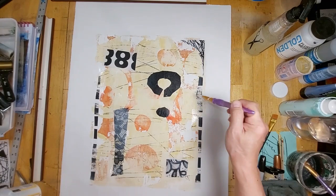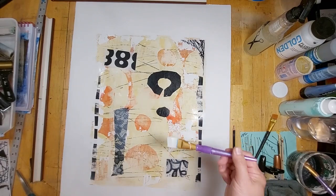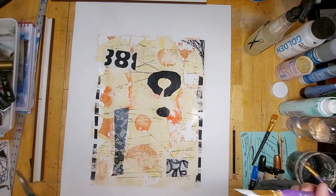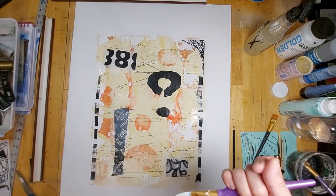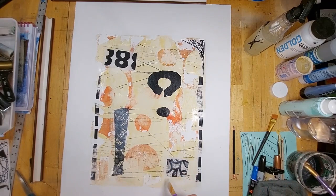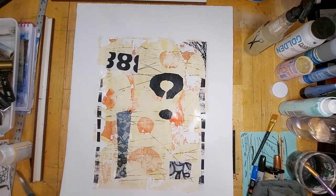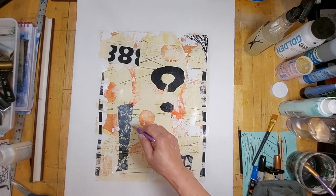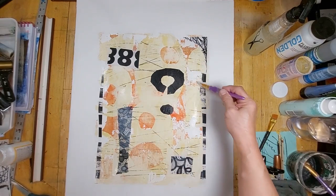What happens to paper when it gets torn like this? Part of the sizing comes off, because during the manufacturing process, some paper manufacturers put a sizing, or it's like the substance that makes the paper very smooth. And what happened here is the top layer of the paper got torn off. So in a way, it's like a raw surface. And what I'm doing is applying this coat of glue to seal that raw area so it doesn't deteriorate.